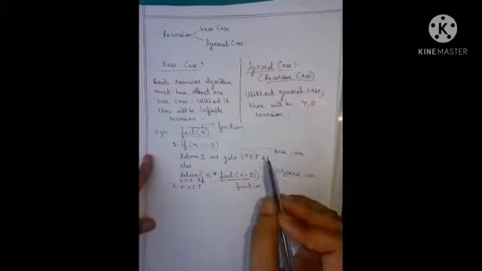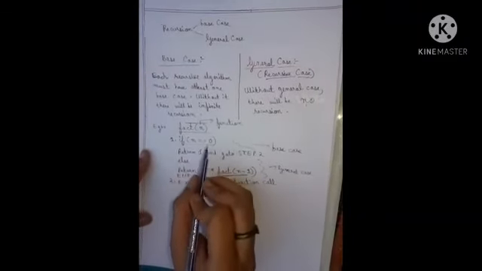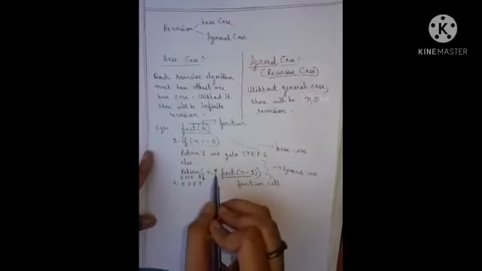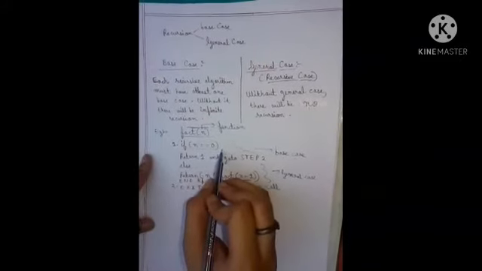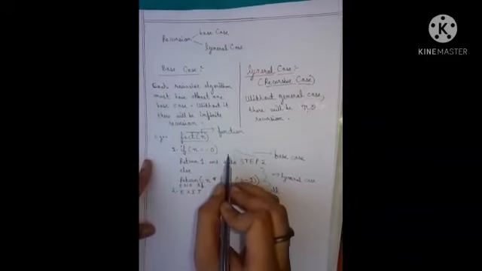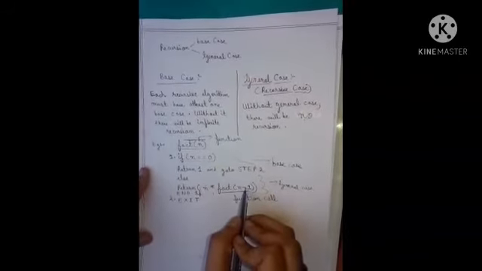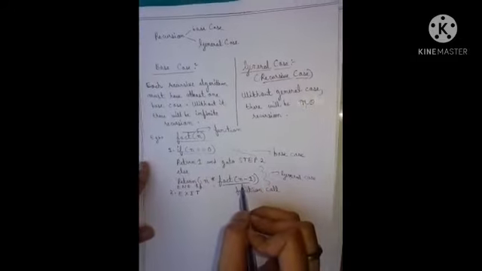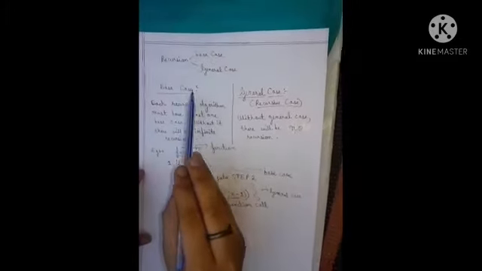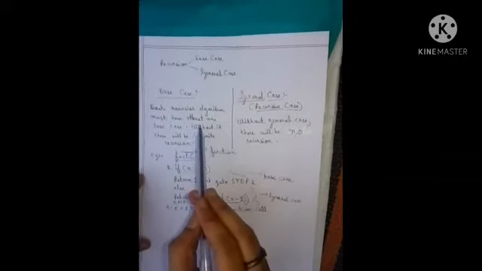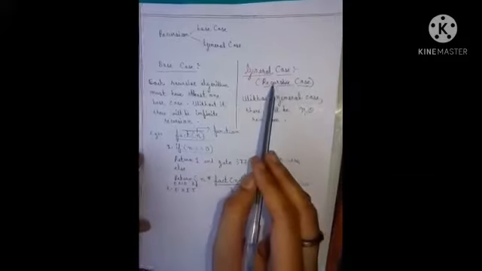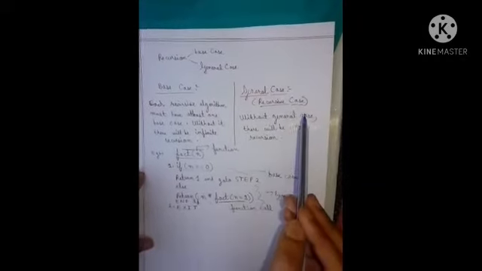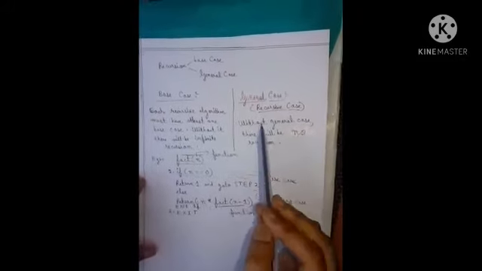Now, in each recursive algorithm, there should be at least one if statement, so that the function could return without the recursive call being executed. That's why I said that when the if statement is true, then else will not be executed, so the function returns without the recursive call. But when the if statement is false, then else will be executed where the recursive calls are made. The base case states one or two cases which will immediately satisfy the recursive definition, and the general or recursive case makes sure that the definition can satisfy the other cases. So this is about the base case and general case.